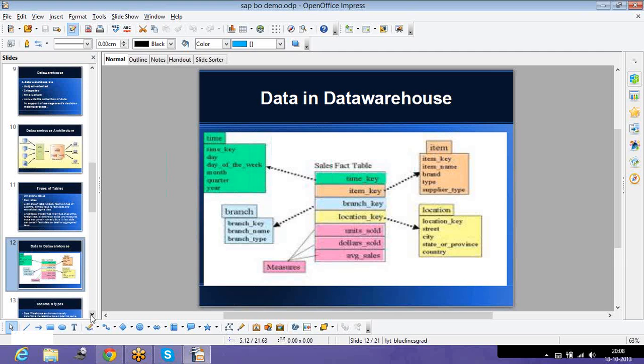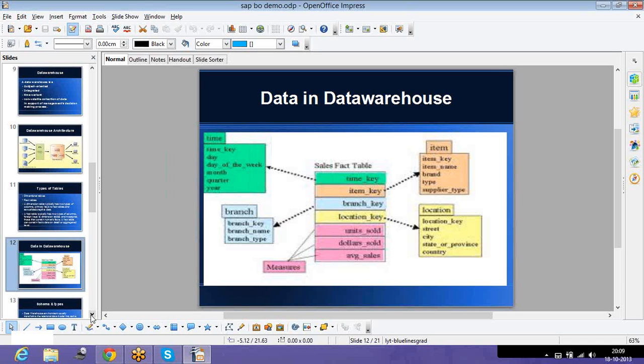And coming to the store, the store would consist of all the different products, which all come under the dimensions. Whereas coming to the facts, you can say the revenue generated in that particular store, and the number of products that have been sold in that store.